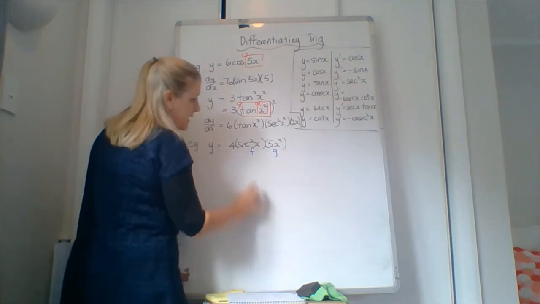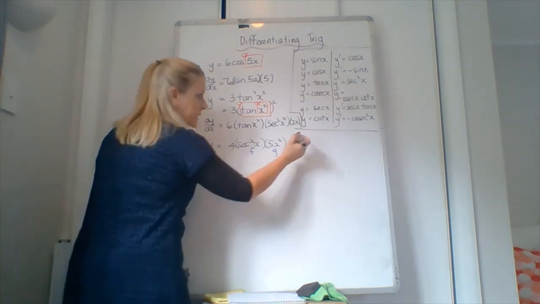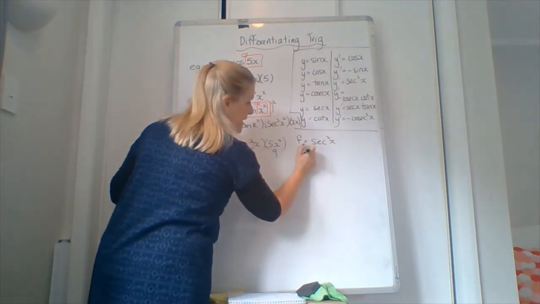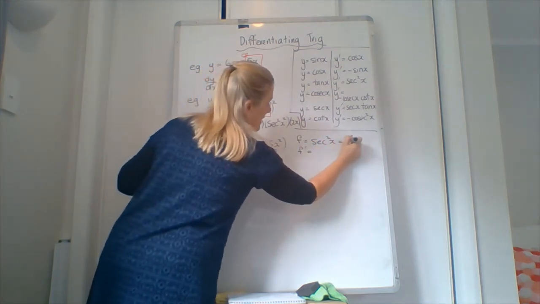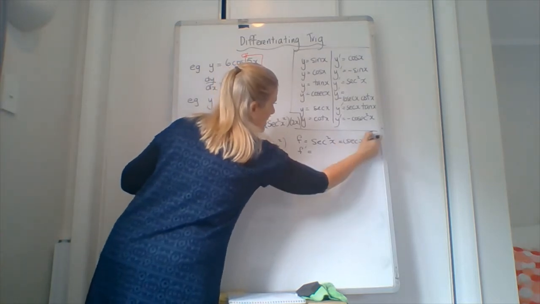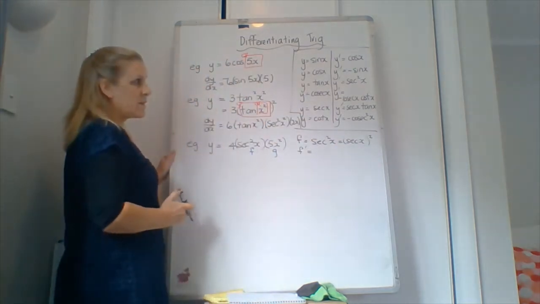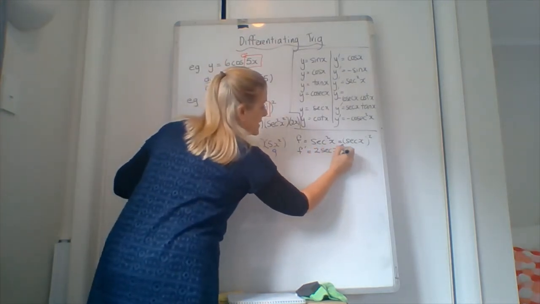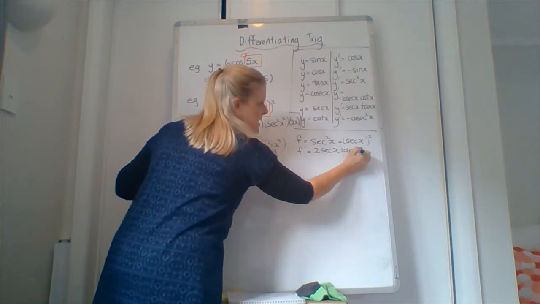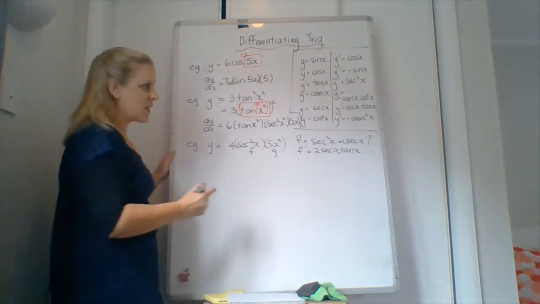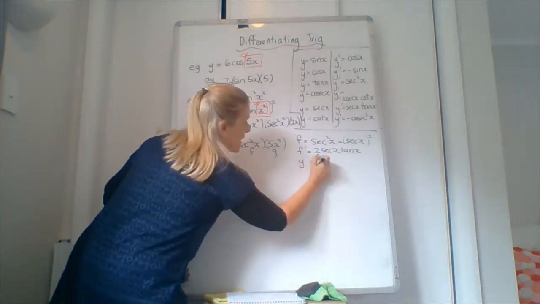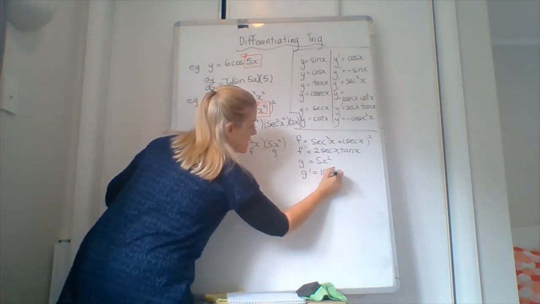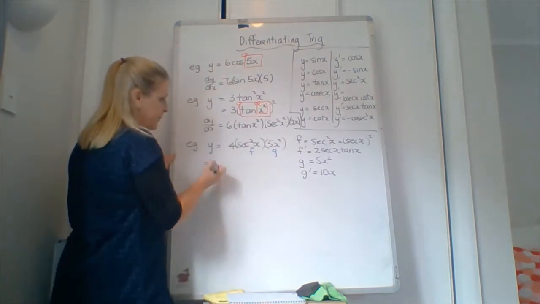So if f is equal to sec squared x, then f dash, remember that is sec x all squared. All right, so that means the answer is going to be 2 sec x tan x, and differentiating x gives us 1. So that's the chain rule there. And g is 5x squared, so g dash equals 10x.